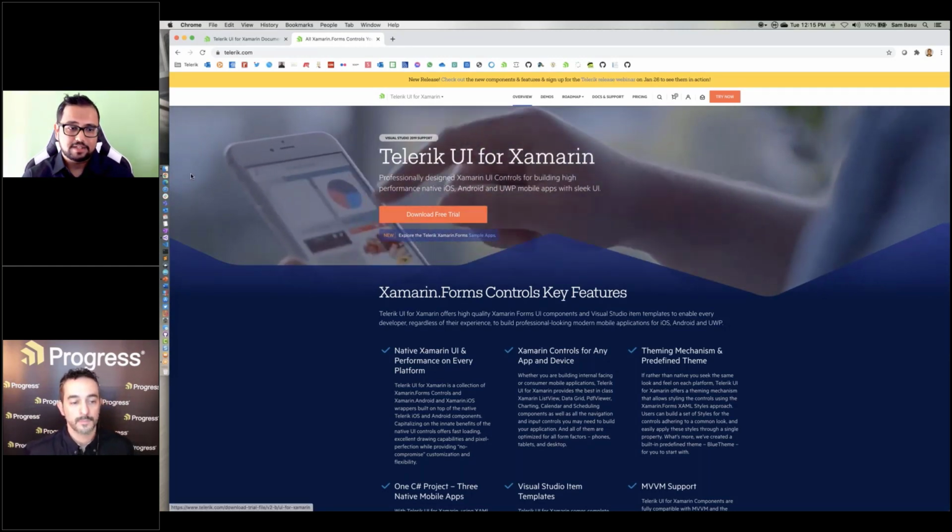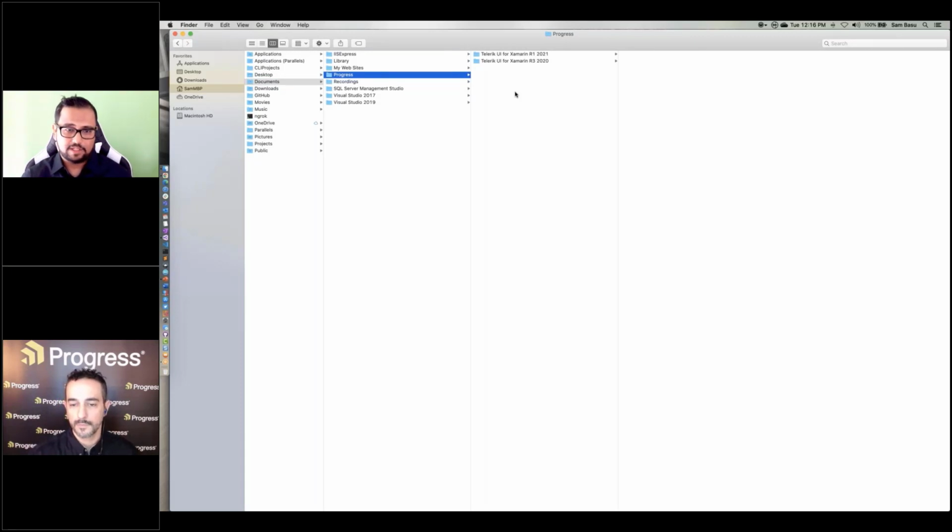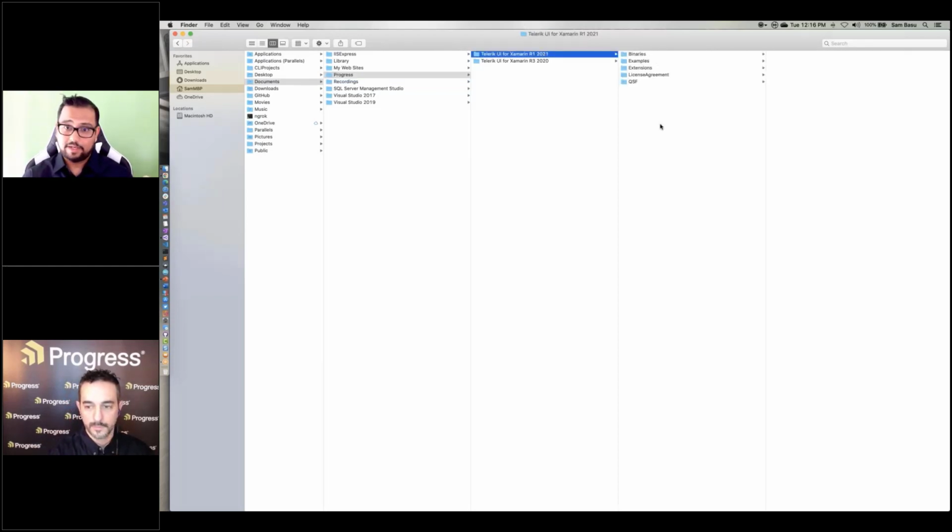What it does is, I can show you real quick, it puts it in your documents folder. It could be a little different on Windows because I think it goes into your C program files. But here it's just progress, and then you get these product installations. So it's just a package that will unpack, so you don't have to go and pull down the DLLs separately. So that's Xamarin right there. Inside of it are all of the binaries and all of the examples. This example here, QSF, that's the one that we put in the stores. So you don't need to trust me for any of this.